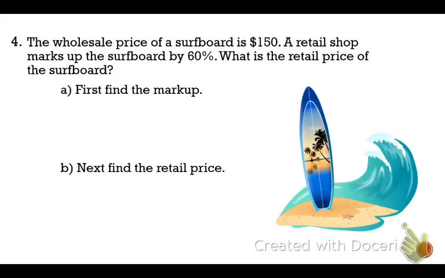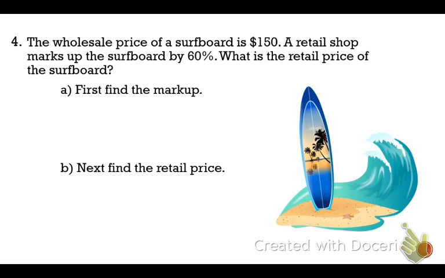Next one, the wholesale price of a surfboard is $150. A retail shop marks up the surfboard by 60%. What's the retail price of the surfboard? In the end, is my retail price going to be bigger or smaller than $150? It's going to be bigger. Why? Because they're marking it up, okay? So first, we're going to find the markup.